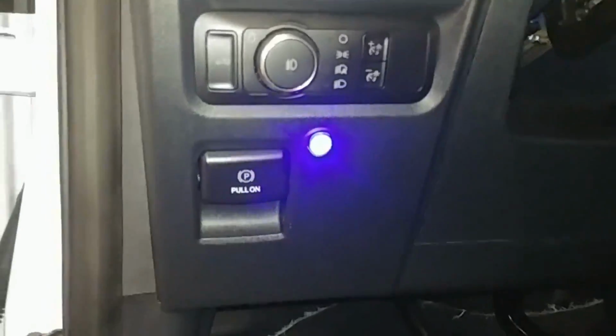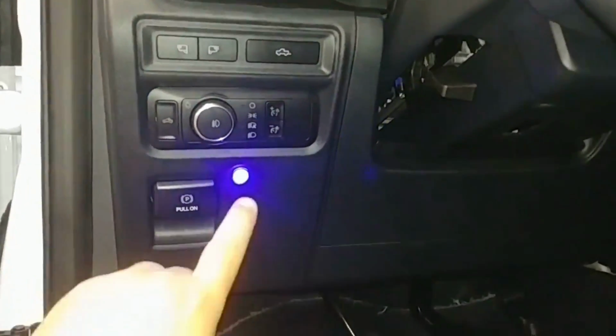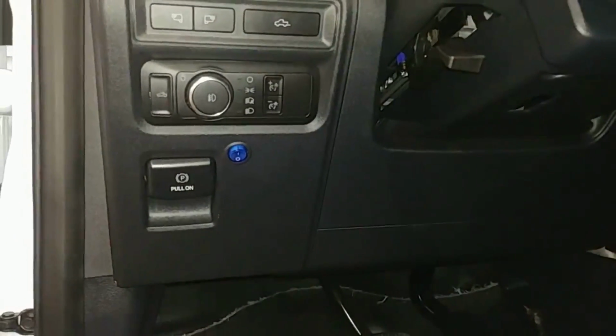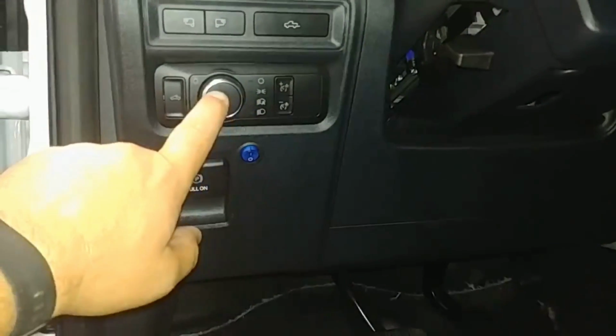And the last thing I'm going to show you is our switch installation on this particular truck. Alrighty, so we don't have a tremendous amount of new panels in these trucks, but we got a few, and we just wanted to keep it kind of simple here. Put a nice blue full lit switch so you can really tell when it's on. It lights up nice and bright blue. Put it right underneath the factory headlight switch.